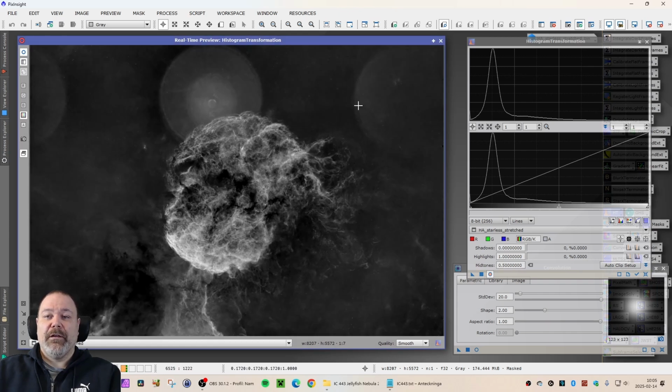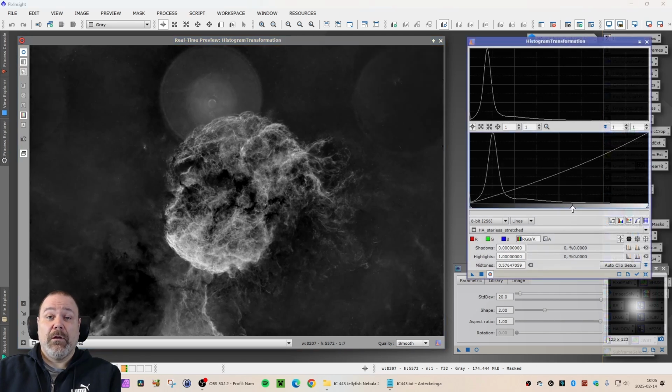Now I have 3 different masks here, so I'm manipulating all of these 3 halos at once, but this one is much brighter and requires more work. So I'm taking the middle lever here and I'm adjusting. You can see now that we are working the halos here.